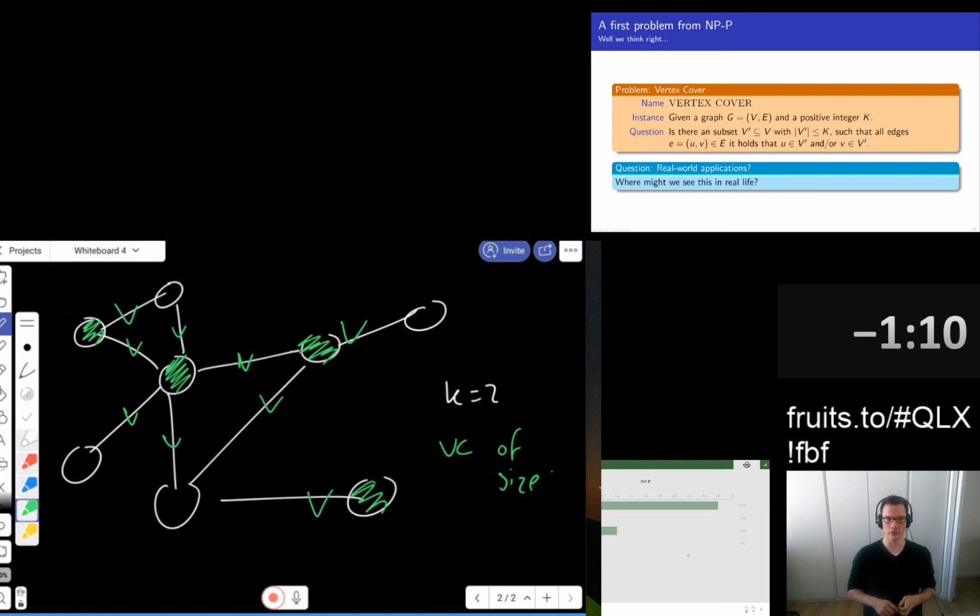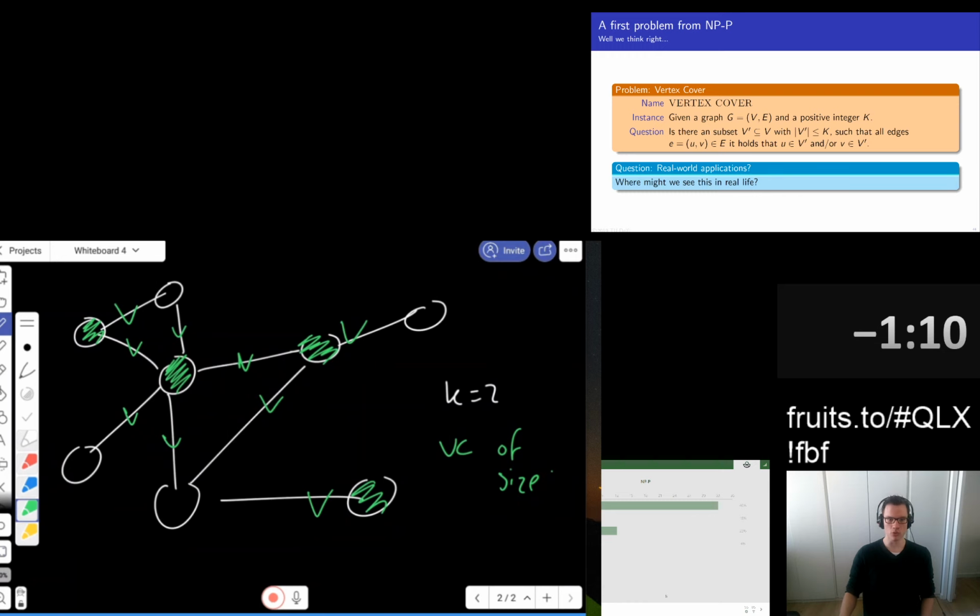So indeed, verifying a solution can be done in polynomial time. So this problem is in NP. Why then do we believe it to be in NP minus P? Well, because we have not yet, I say yet, found an algorithm that can solve this problem in polynomial time. We can verify a solution, but not find the answer. And that's why currently we believe this problem to be in NP minus P.